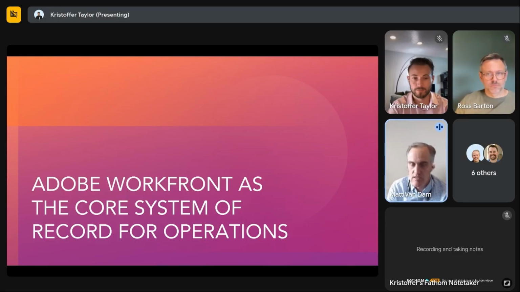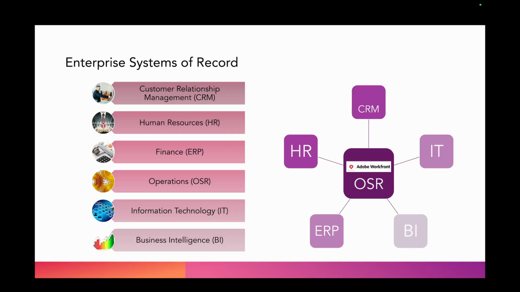As an operations team, a marketing team, a PMO team, whatever your team is, you're in that service organization, having Workfront as your core system of record. But then what are the other systems of record that you commonly interface with or would want to interface with to get real-time data? We're going to take a look at some of those. First, we're going to do some definitions.